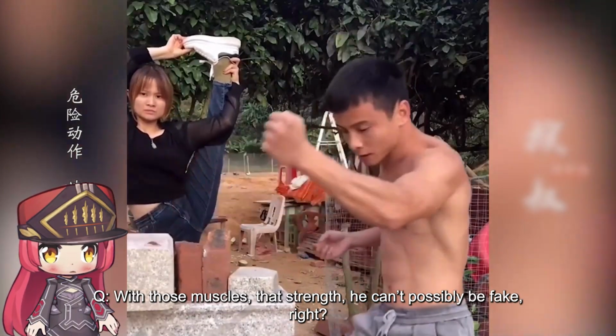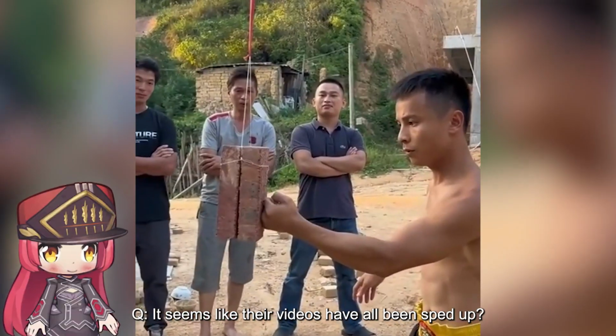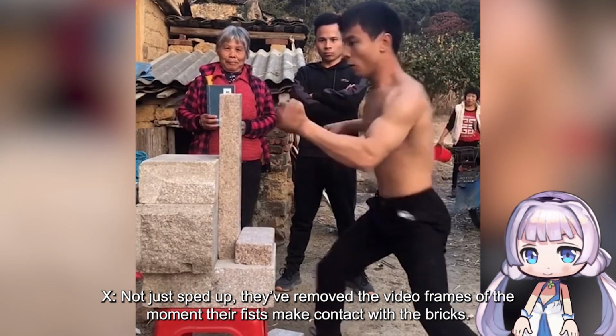With those muscles, that strength, he can't possibly be fake, right? Haven't you noticed the similarities in their videos yet? It seems like their videos have all been sped up. Not just sped up, they've removed the video frames of the moment their fists make contact with the bricks.